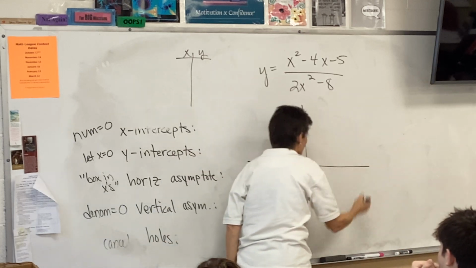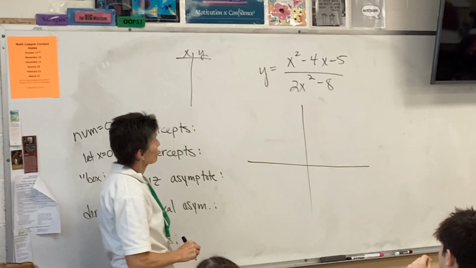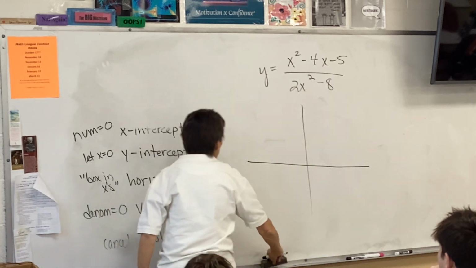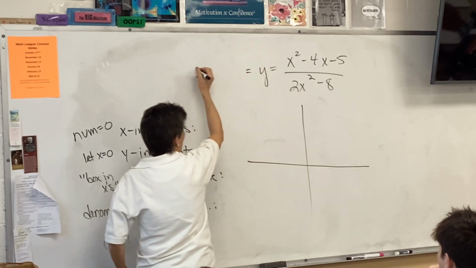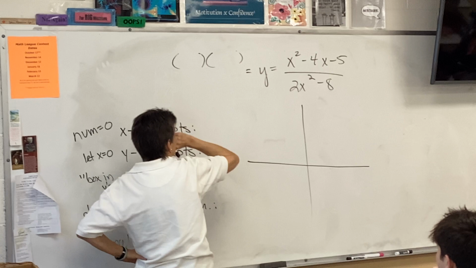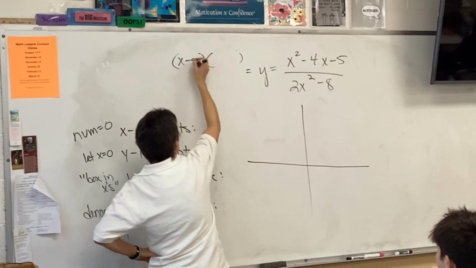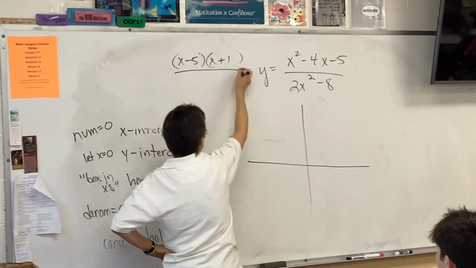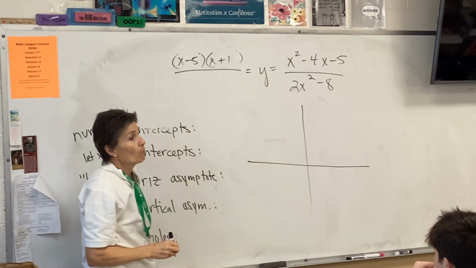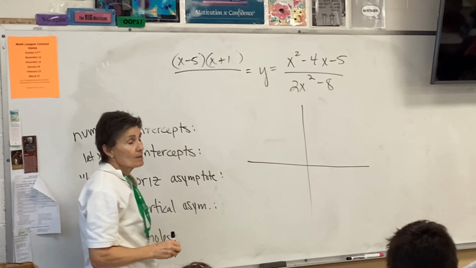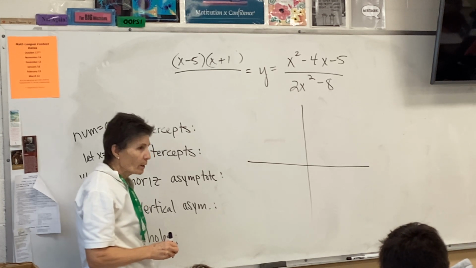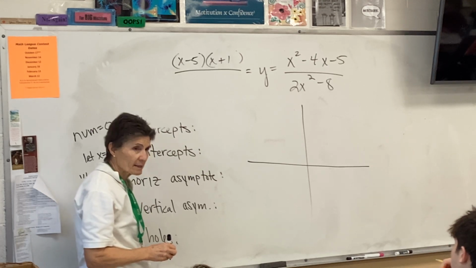Step one, what do you think? Factor. Factor, all right. I'm gonna go this way with my factoring, so let's see, what do I have on the top? X minus 5, x plus 1, okay, that looks good. By the way, it's gonna be really, really important that you factor correctly. So how can I check this if I'm not sure? Boil it back together, right? Just boil it back together.